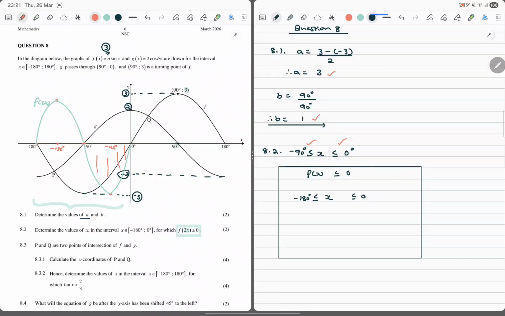Right. Now, once you see that 2, we know that f of 2x less than or equal to 0 is such that x less than or equal to 0. We divide this one by 2, must be greater than -180 degrees divided by 2. Therefore, f of x must be less than or equal to 0 degrees. It still doesn't change, greater than. This one becomes -90 degrees.